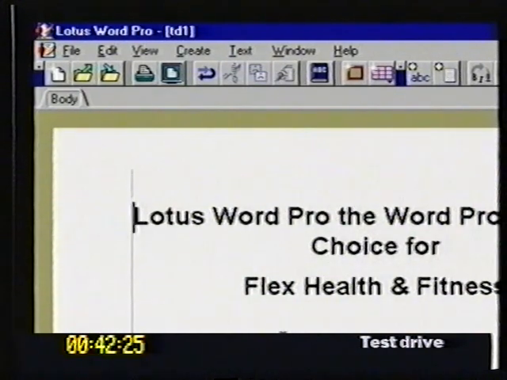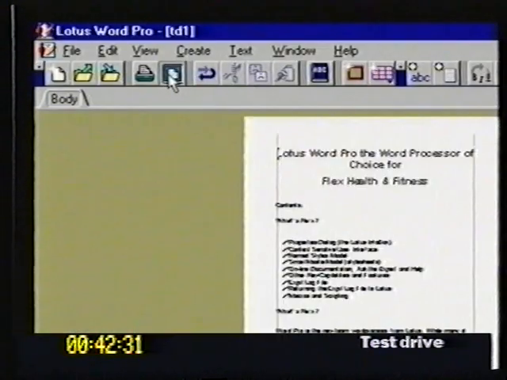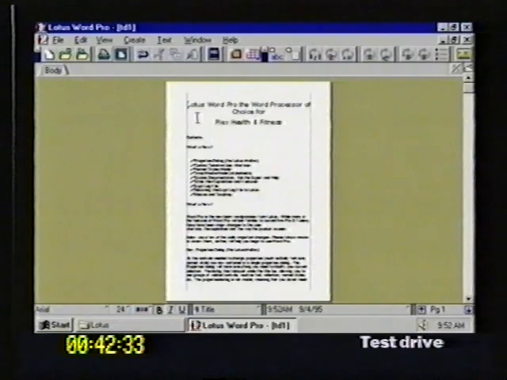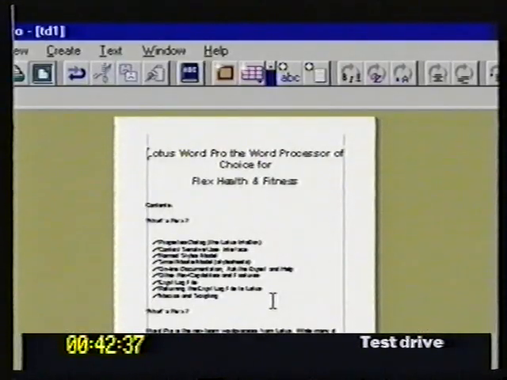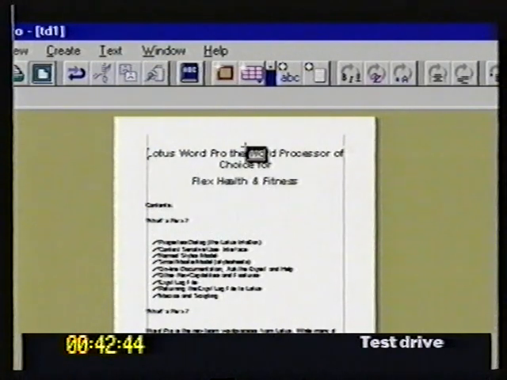So what I'm going to do now that I'm back at the beginning of the document, I'd like to just change the view quickly. We'll talk about views in more detail later. So I've gone to a smaller view there where we can really just see a bird's eye view of the way the whole page looks. And we're going to put in a picture, maybe a logo, something like that. So I'm creating a frame.